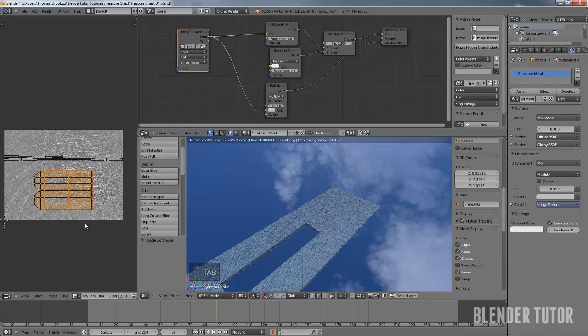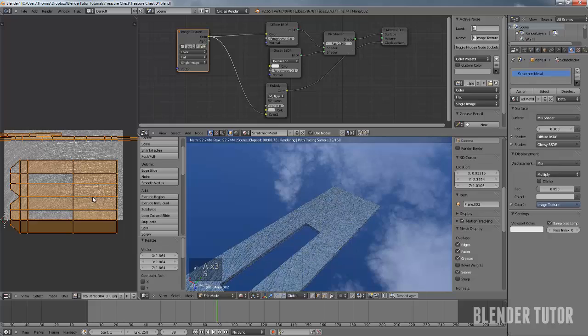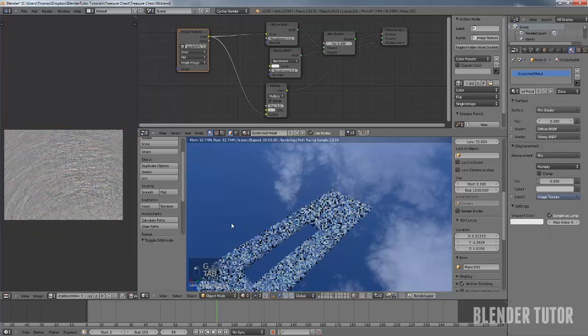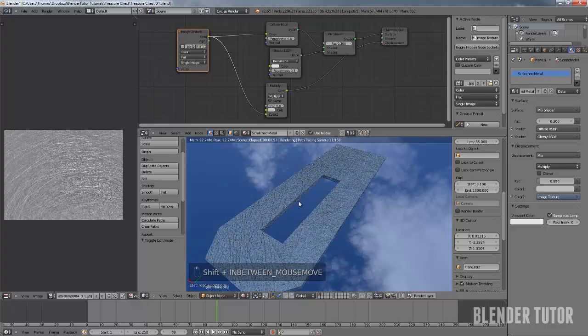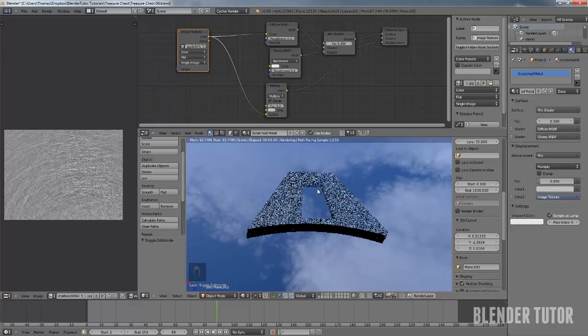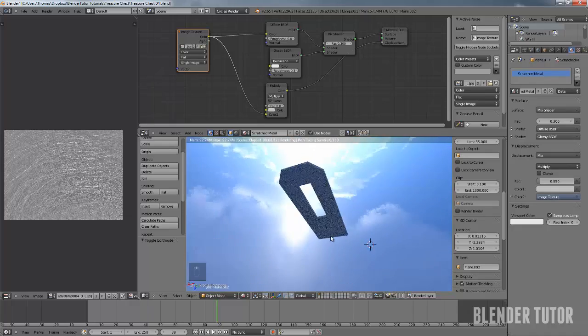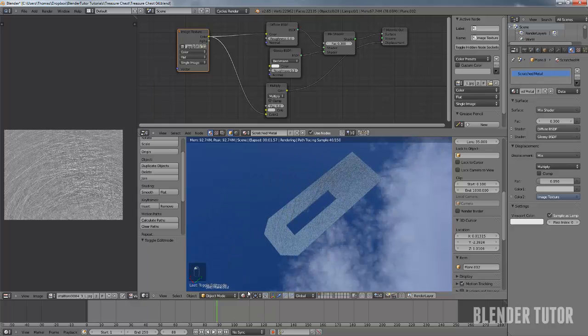And I'm gonna actually just scale that up even more. I want that to be pretty high resolution. So, cool. Ooh. Looks like it's taking a bite out of it. All right, so cool. That's about what I wanted.